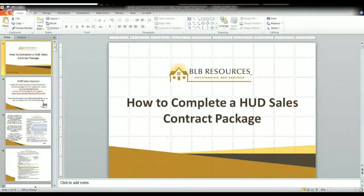Now, for financing, there are a couple of different options here. For this example, you're seeing that they're selecting FHA 203B, which is just your standard FHA financing where there's not any escrow repair, there's not any type of repair work or renovation loan like the 203K or 203B repair escrow. The down payment amount, mortgage amount, months, and repair escrow should always be left blank for this type of financing.